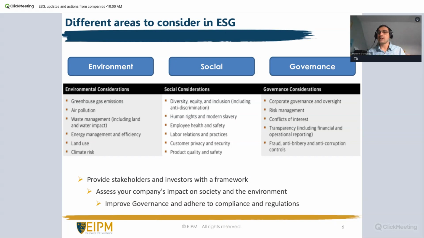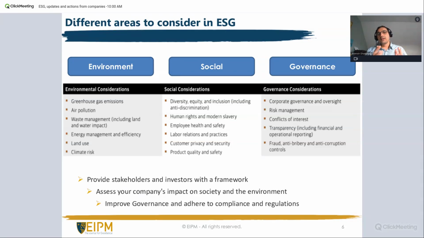There is also animal rights, like we have human rights on the social side. There is biodiversity preservation and animal rights as well that can be put in the environment part. So there could be some other elements that get in. And when we talk about the different frameworks, there are subtle differences amongst them. So that's the environment part: everything that somehow contributes to having an impact on the environment. That's the E part of the ESG.